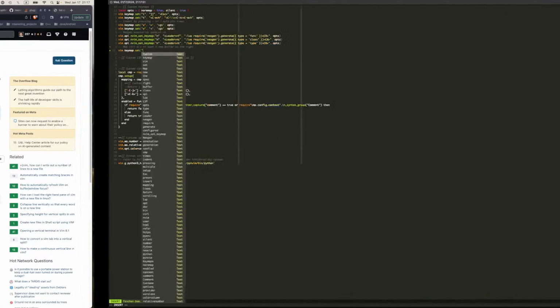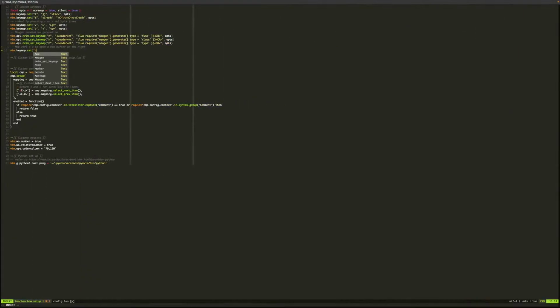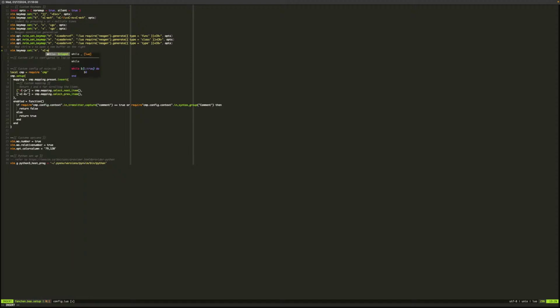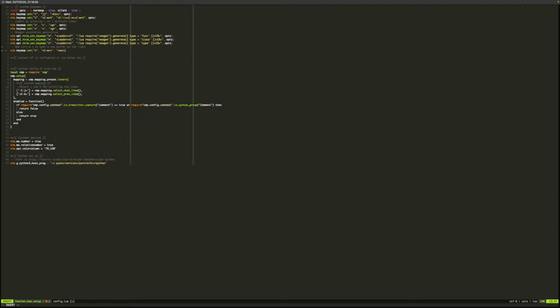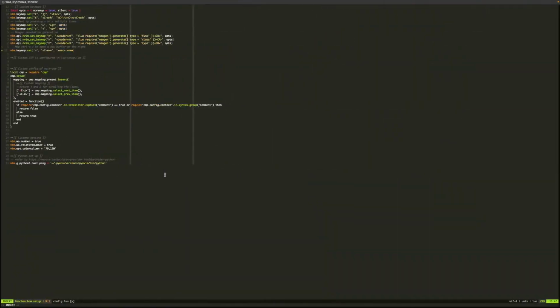Yes, it is normal mode. Okay. So we're gonna map Control W V to ESC, vertical new, right? Vertical new, and then caret return, and opts options.